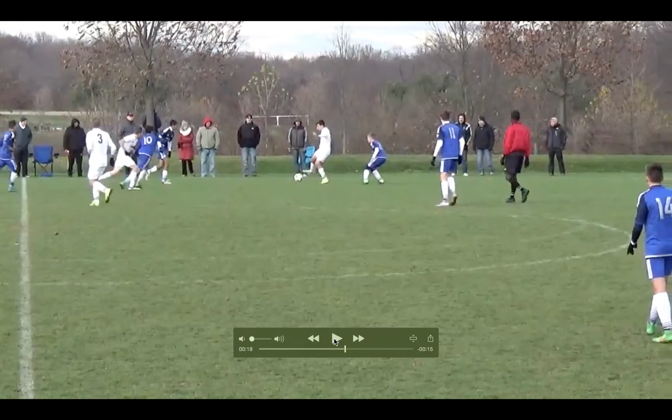But if this had cost us the game, or made the game tougher for us, then that's the situation where the team aspect of it comes into play. We're at midfield, trying to build an attack. This is probably the area where most transition goals come from. If we lose the ball here, they're able to still attack quickly and score a goal. So it's probably not the right place to try it. It's not necessary, right? It's not required. A simple normal pass would have worked. And so it's just a risk versus reward.